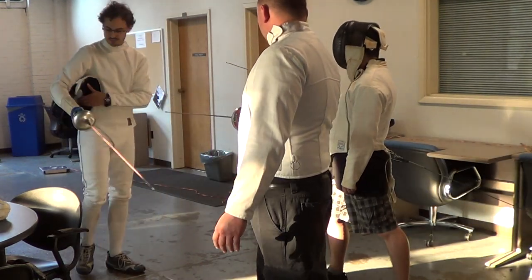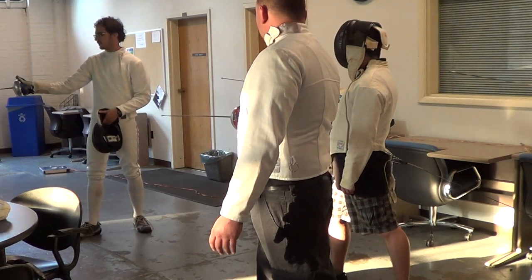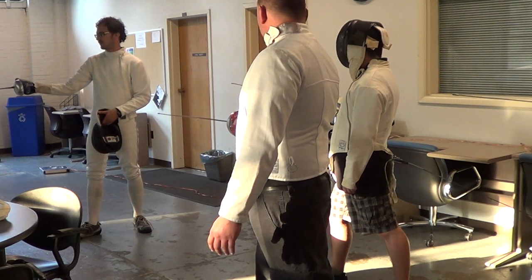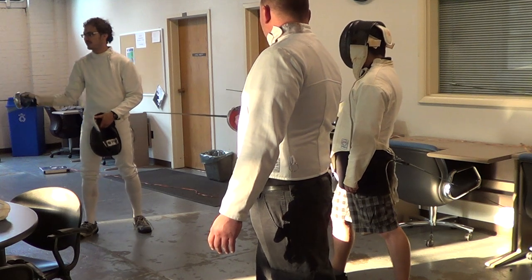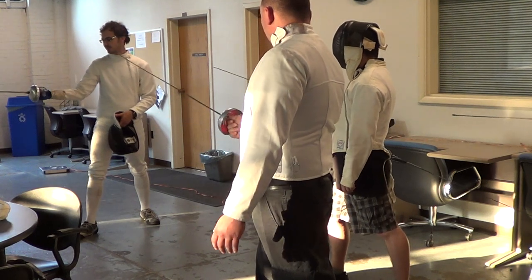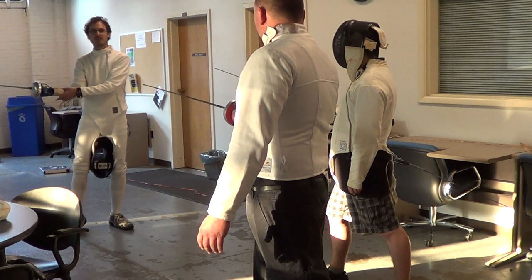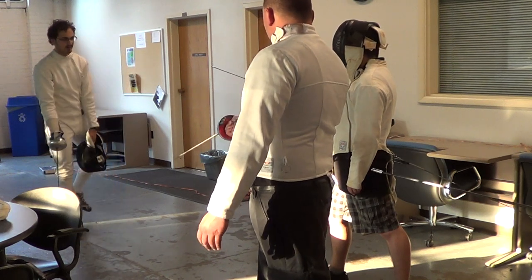All right, and for both pistol grips, you can either hold it with your thumb going up, or a lot of people want to hold it just to the side, with your thumb pointing out at about a thirty degree angle from the vertical. The reason you'll want that is because you'll have a lot more power when you're making your parries. And you'll actually be able to hide your arm better because this thickness of your arm is smaller than this thickness most of the time. So you'll be able to hide it a lot better.